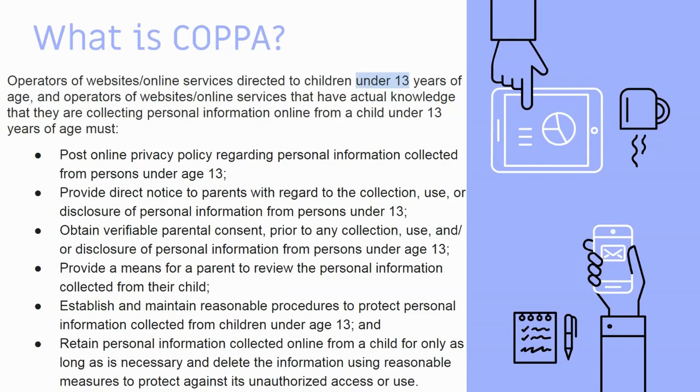They provide a means for parents to review personal information that's collected from their child. They are to establish and maintain reasonable procedures to protect personal information collected from children under the age of 13. And they are to retain personal information collected online from a child for only as long as is necessary and delete the information using reasonable measures to protect against its unauthorized access or use.